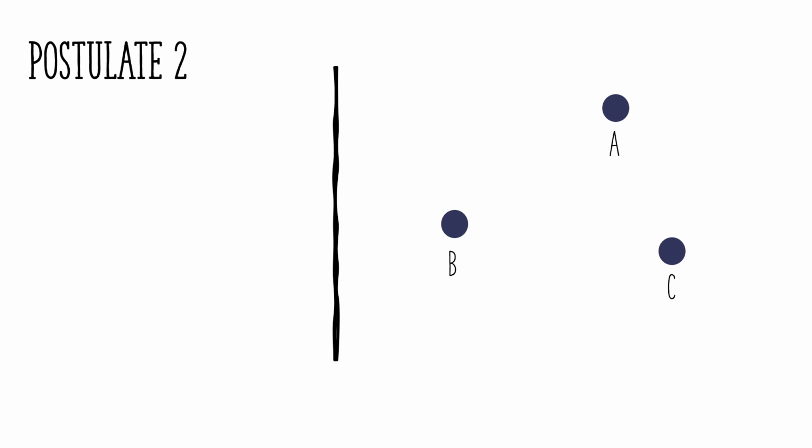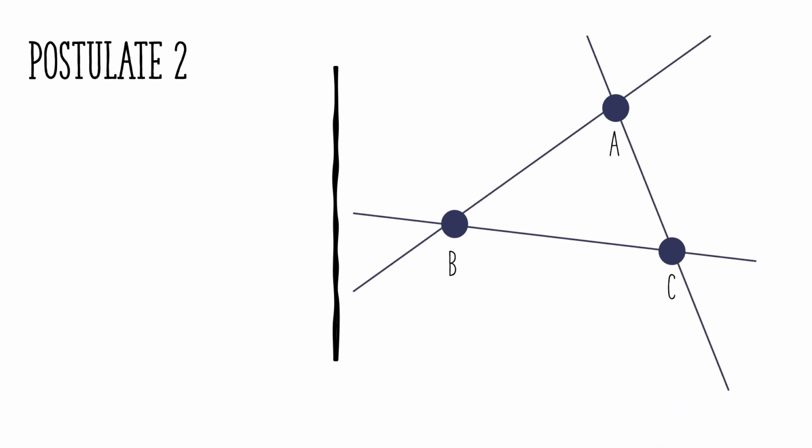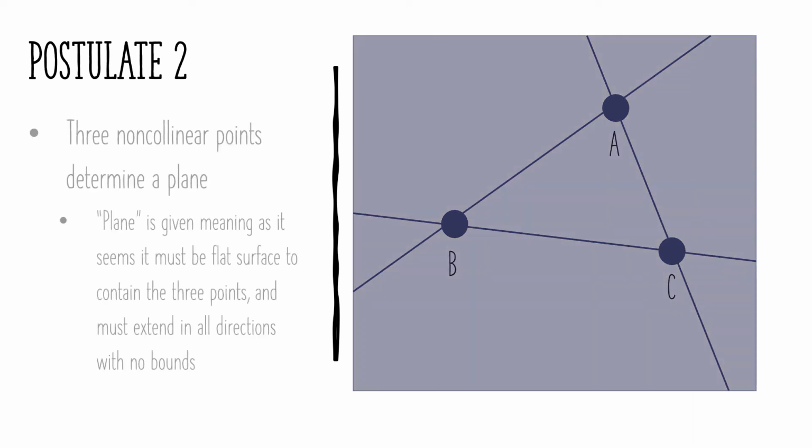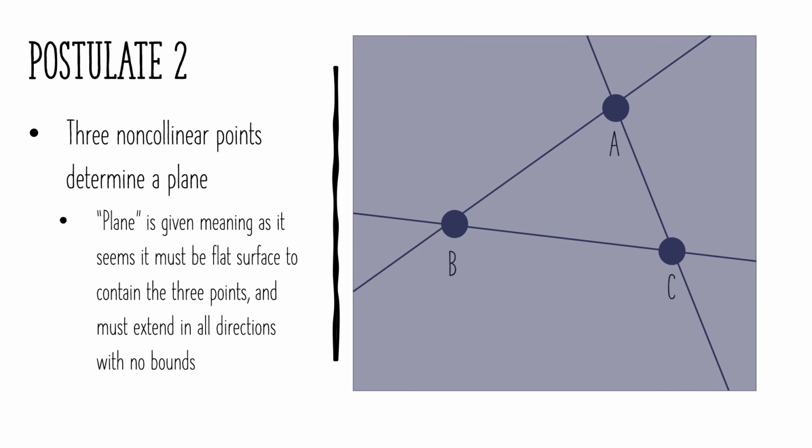Let's explore postulate 2. Now here you see points A, B, and C just placed randomly out there. So I can draw different lines using a straight edge to go through some of these points, and yet I really can't connect them with a single straight line. So because these 3 points are non-collinear, we can put them in a plane. And this brings us to postulate 2, which is 3 non-collinear points determine a plane.